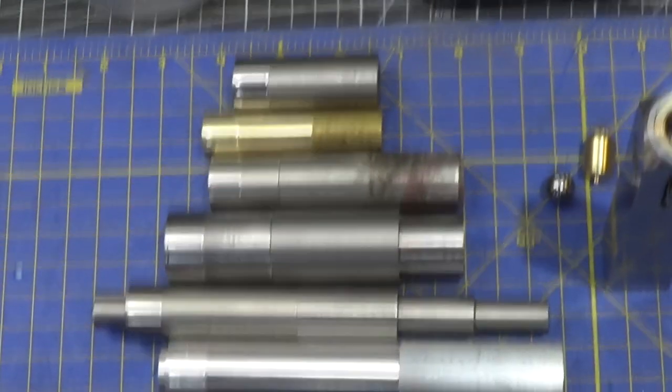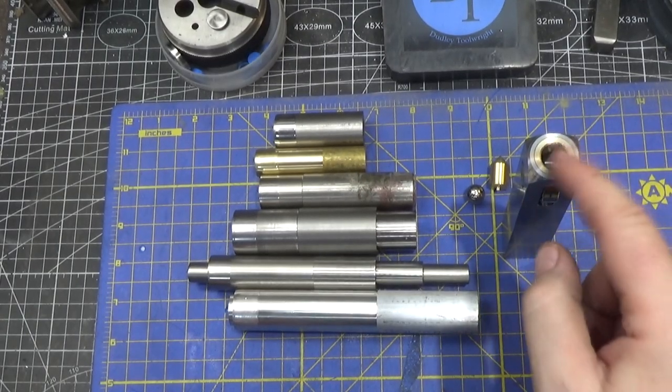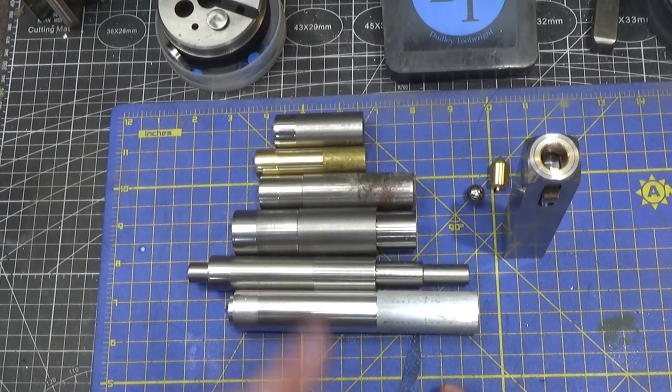And that's it. Maybe you should consider making a burnishing tool for your arsenal. Seems like a really handy tool to have.